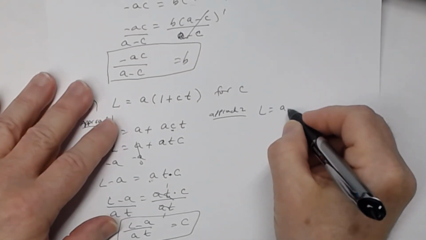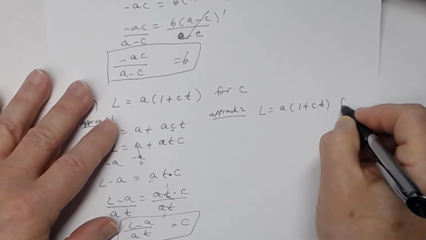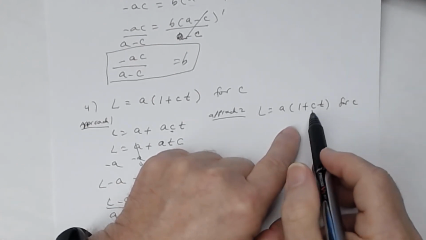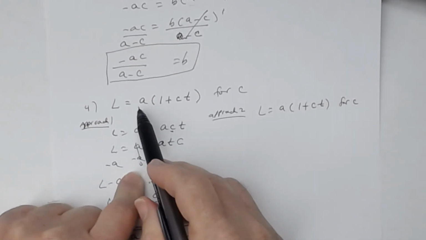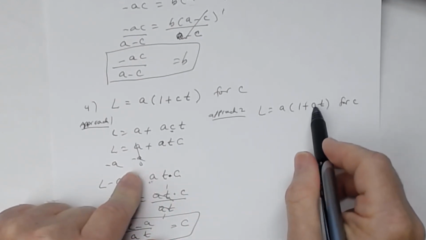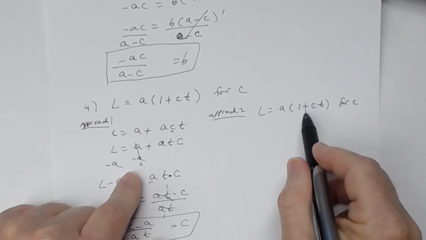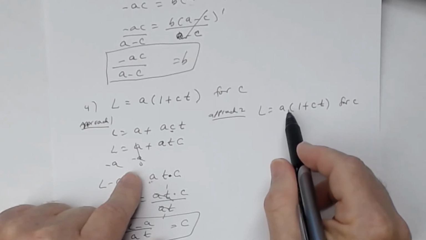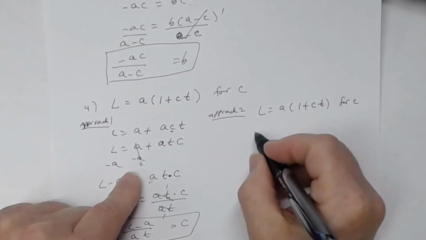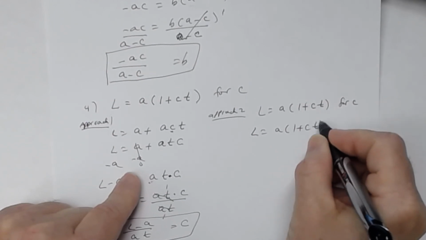L equals a times (1 plus ct), and you want to solve for c. All right, so what some students did was this. They said, well, instead of distributing the a, since I'm solving for c, and c is inside that parentheses, and that parentheses is being multiplied by a, I'm going to go ahead and divide both sides by a, and that is perfectly fine. So let me go ahead and rewrite it over, just to show you what would happen.